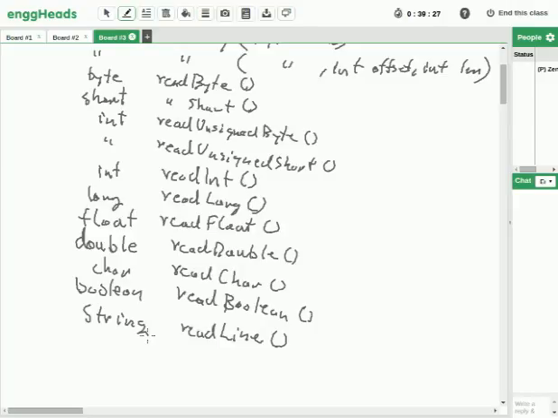Instead, you should use the BufferedReader. Instead of DataInputStream's readLine method, you should try to use the BufferedReader that has also a readLine method, but that's a reader and that's a string. It's a text stream meant for strings. Okay, so if you want to read a line, try using the BufferedReader. So this method is a deprecated one, readLine.